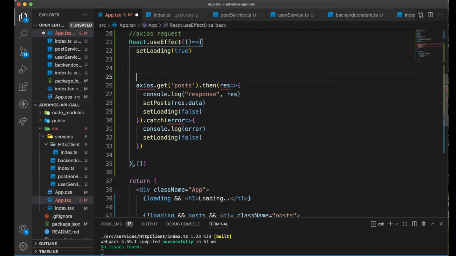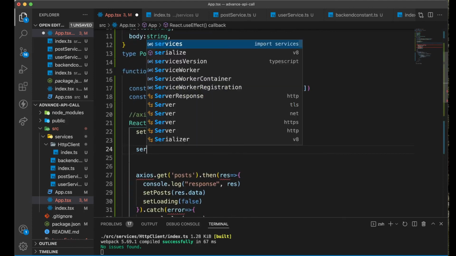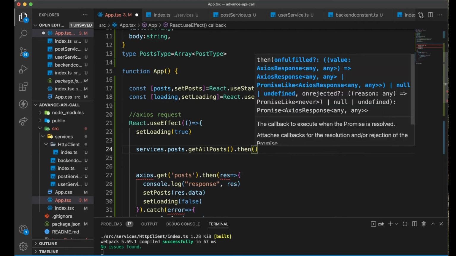So what we can do is services dot post, right, dot, then we have get all post. Okay, and that's enough. Now what you can do is dot then. So basically we can do the same thing.